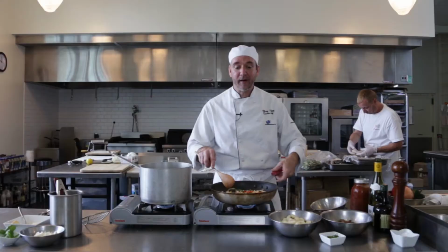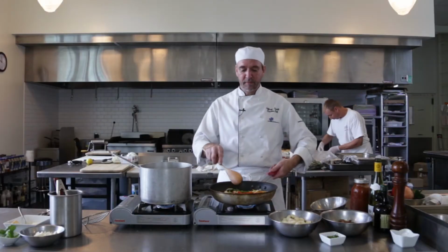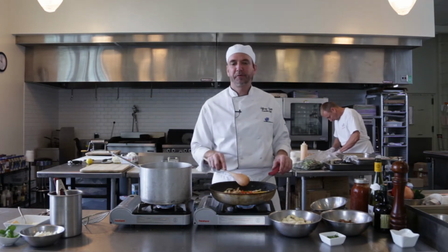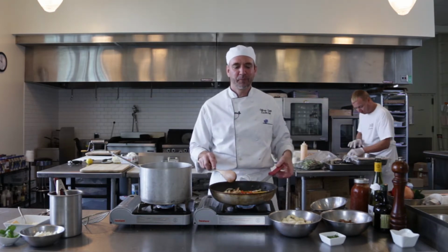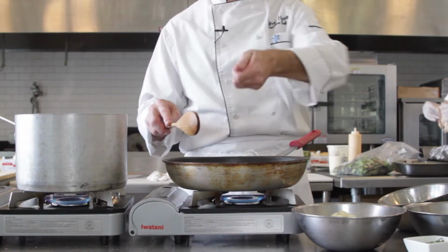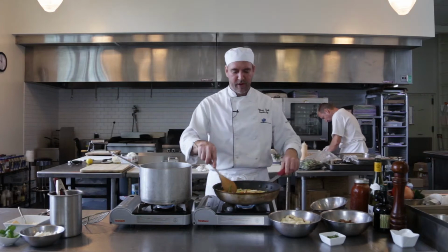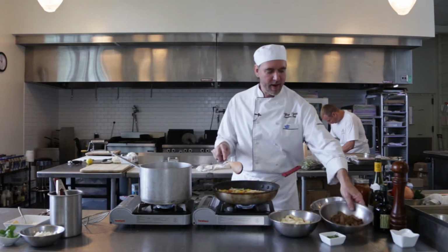The curve of the pan is what will flip everything. You start flipping it up, and that's when you're going to spill it all over. You can always practice with a piece of bread if you don't want to spill. Just put one little piece of bread in there and just your little back and forth motion. And you're cooking like a real chef. All right, so that's going. We're going to add our sausage in.